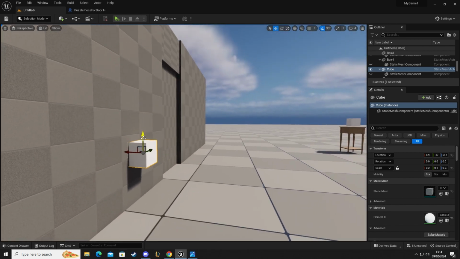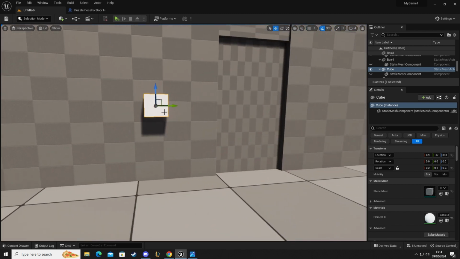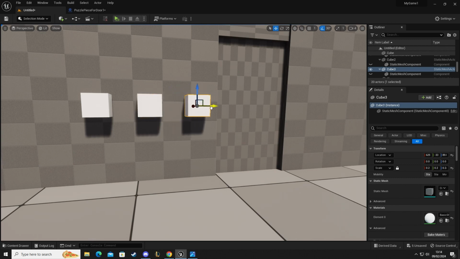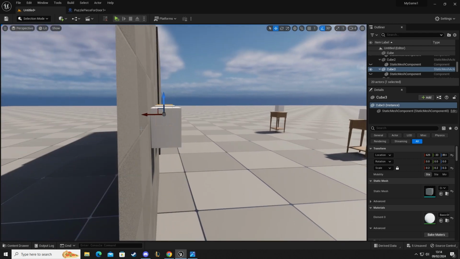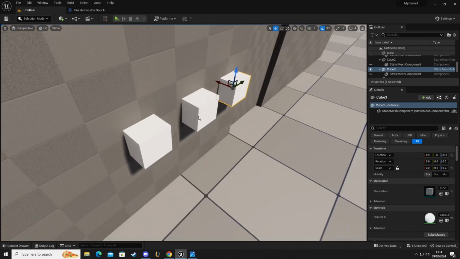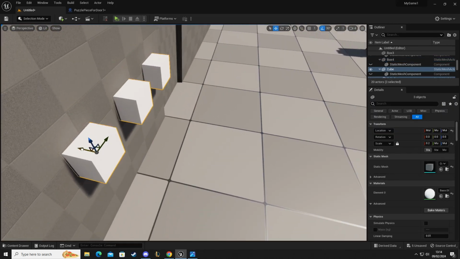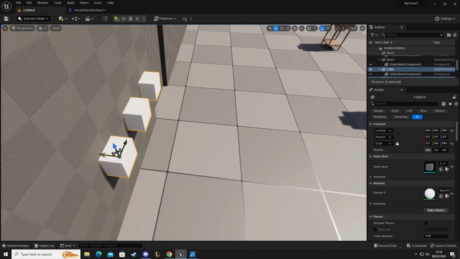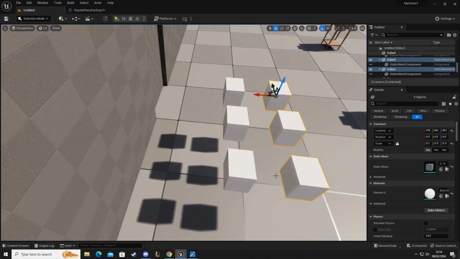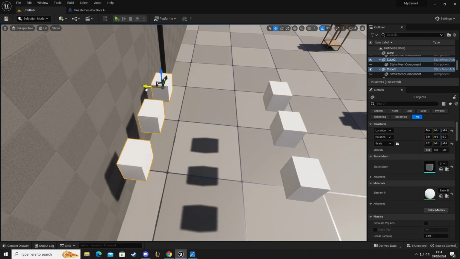So we're going to have one there, one here, and one here, just like so. Let's move those out a little bit. What we could do actually is make copies of these, move these out, make copies of them, and place these in the wall.